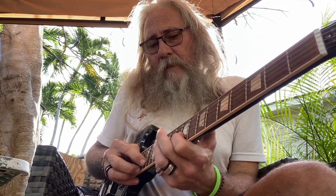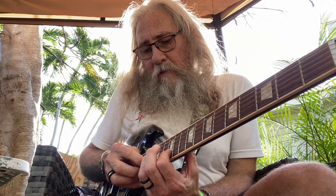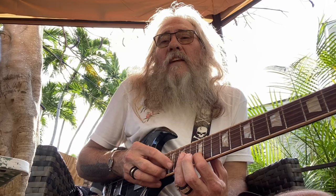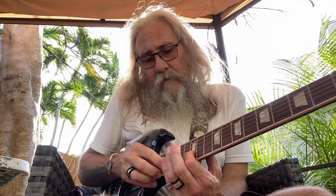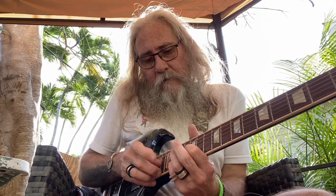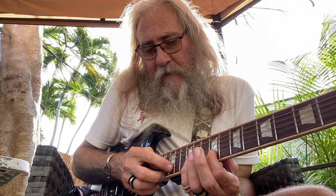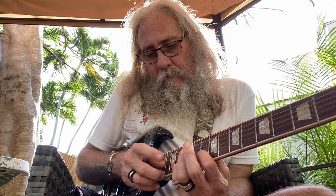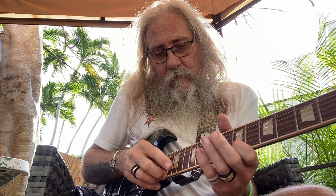Now, from that point, you're sliding up from your 9 and 12, two frets, to your 12 and 15. So I'm tapping the 17, from here in 12 and 15. And each one of these is twice. This is going to stay on the 17 the whole time, but this one keeps moving down. Then again, twice you do it. Again, twice. And then this one moves to your 15th fret, the tapper, but your left hand only moves up one. Actually, it's just twice on each, but it moves down again. See how that is?